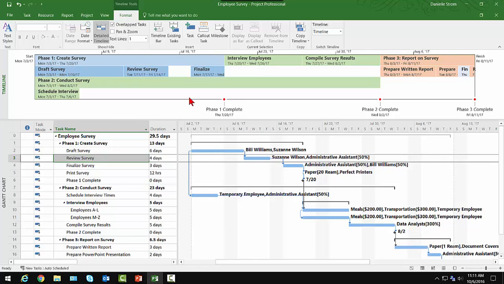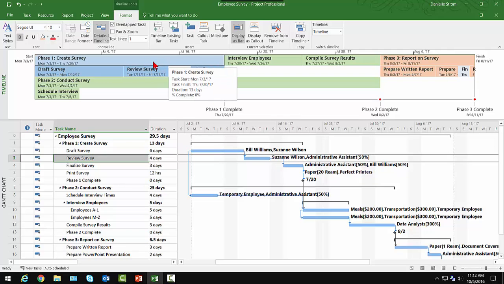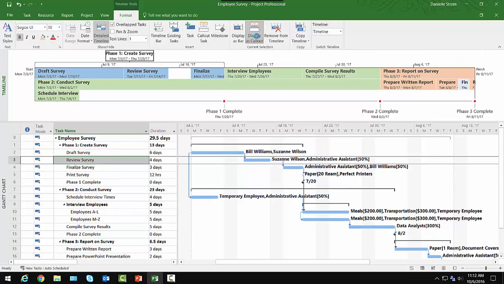Okay, and that got a little more complex. Note it was smart enough to use the same color for the tasks in the phase. That's kind of cool. But what I might want to do now is make the phases callouts. So right now, all tasks besides milestones are displayed as bars. But if I click this Phase 1 bar, look over here in Current Selection, I can display it as a callout. And then it's above the line with kind of a bracket showing where it belongs.